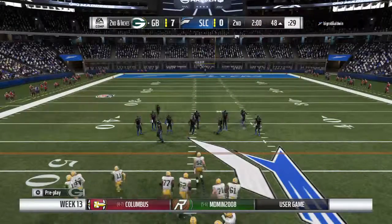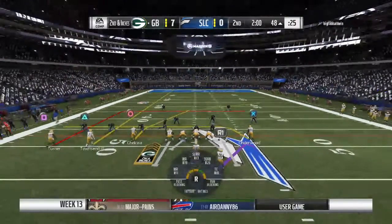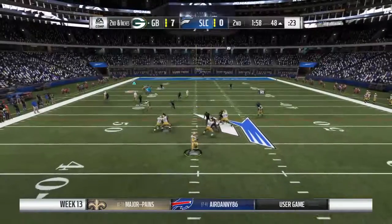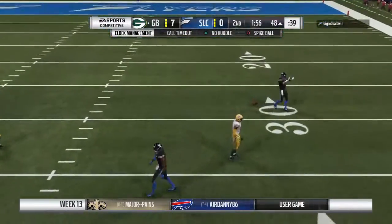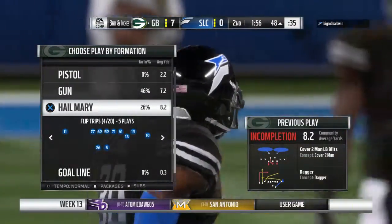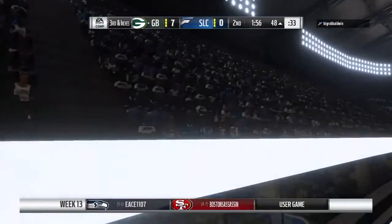So 2nd and inches after that first down completion went just shy of the marker. They'll set up to throw. And that one goes incomplete. He's maybe lucky it wasn't a fumble as he got hit as he threw it. They don't get the hook up there, but you really have to marvel at how precise he's been throwing the football these last couple weeks.